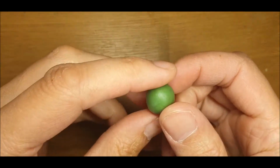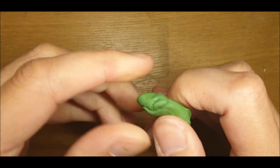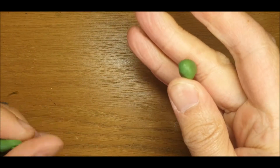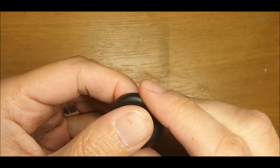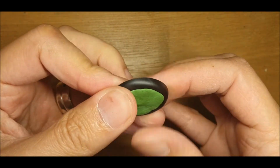So the first step in this is mix your Greenstuff together to make a fairly consistent putty. Try and get the same green throughout, any lumps and stuff, try and pull them out. And then we need a chunk, probably about the size of a couple of peas. We're going to take a base and I'm going to stick it on top. Just start spreading it out a little bit with your thumbs. Try and get it a little even.